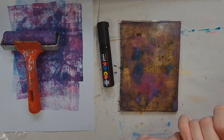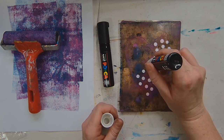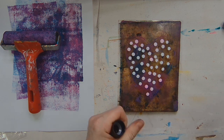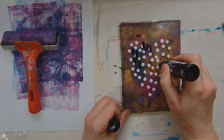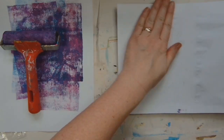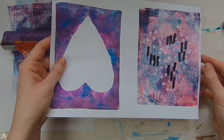I think that's dry enough. So I've just got a black and white Posca pen here, and I'm just going to put some marks straight onto my jelly plate with these. Let's do dots all over. No idea. We'll try it. I'm going to do it on top of my mesh and see what I get. Meshy print. Yeah, not a lot. Just some weird marks.